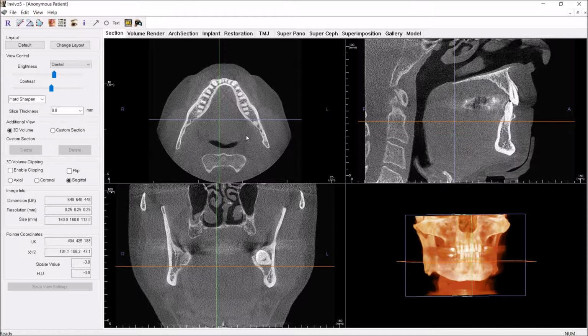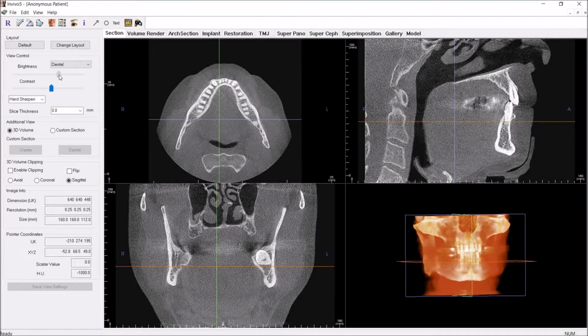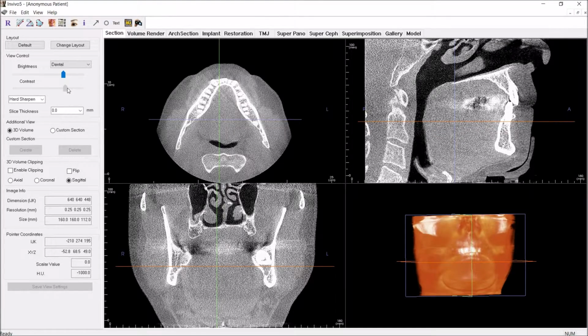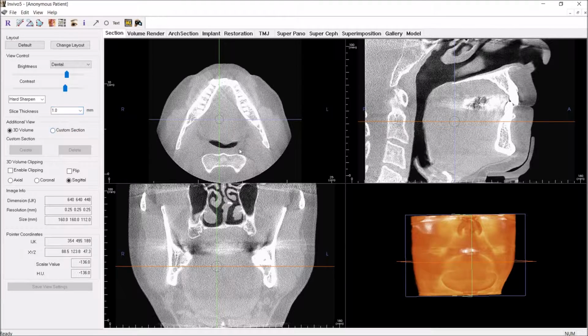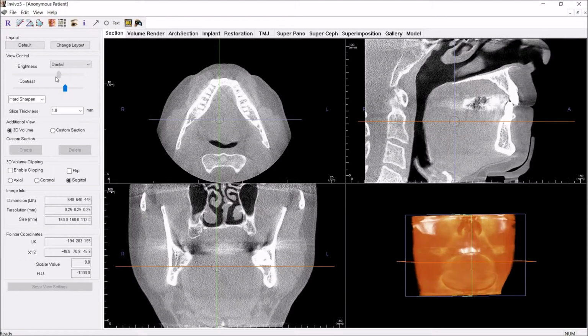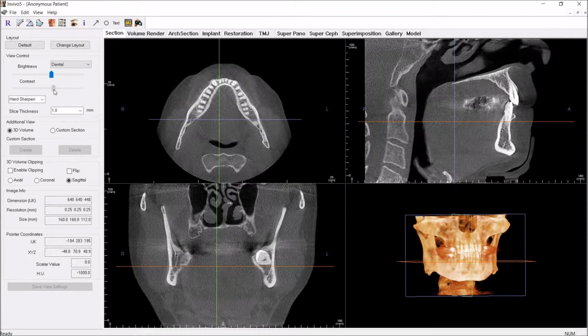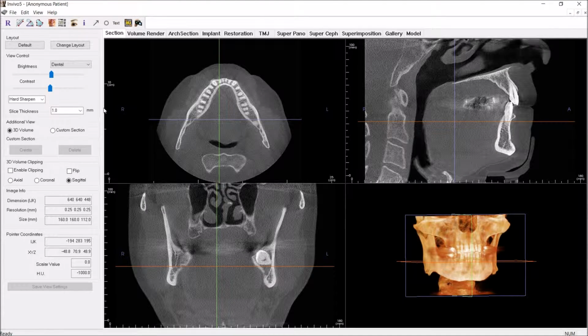bit of the soft tissue contrast between the layers of fat and loose connective tissue and what's muscle or even salivary gland. Looks really similar to muscle in cone beam CT. If you want to emphasize the soft tissue, you can do that. Of course, then we're trying to see contrast of these low contrast structures. It may help to increase that slice thickness. By that you decrease some of the noise. You're able to see a little bit more contrast, but still in cone beam CTs you're never able to really get a good soft tissue contrast like you would in a medical CT.